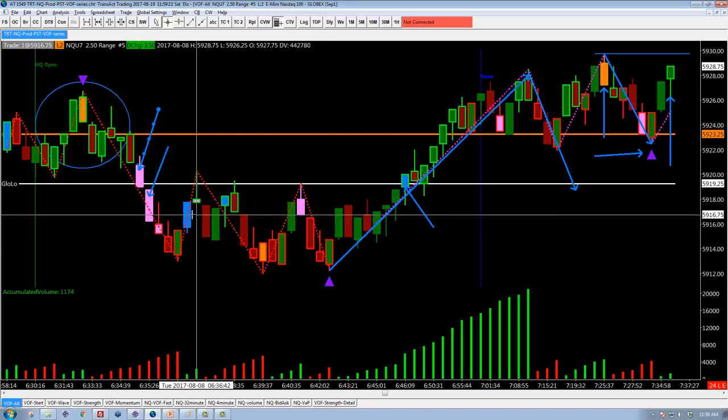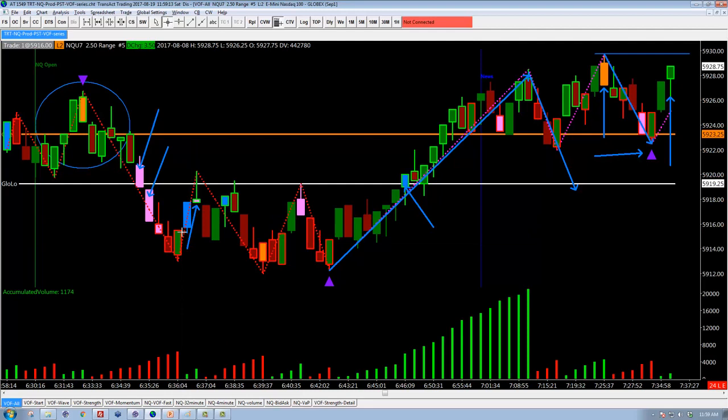This here, you can see the buyers are stepping in. Now, we're going to talk a little bit more in the next part about really what's happening here, because there's really sort of two kinds of buyers and sellers. Some people are buying because they've been short and now they're getting out. Others are new buyers entering the market. Same thing for sellers. Sellers can be selling because they're closing out their positions, or because they are entering a new short. We need to make a distinction between those two to the extent that we can, and we're going to talk about that more in part 5.